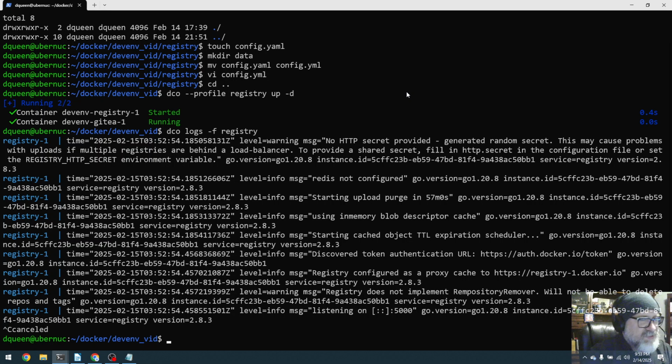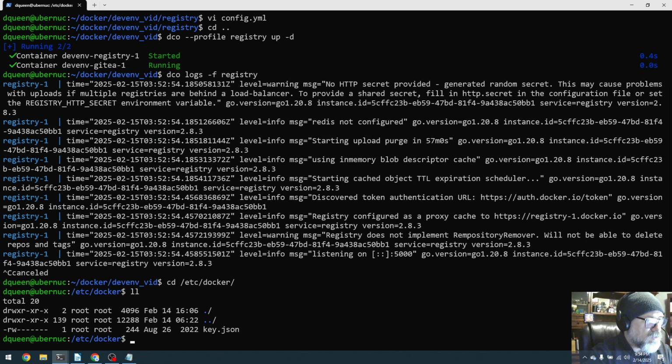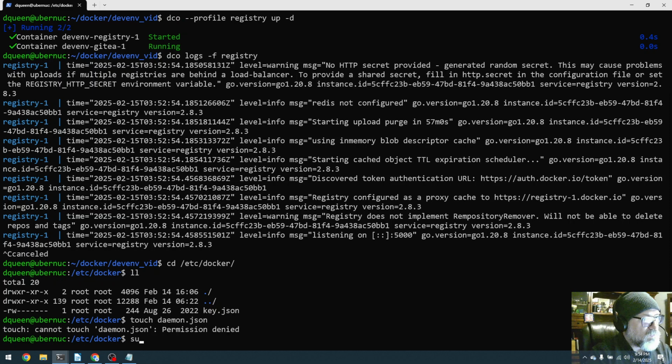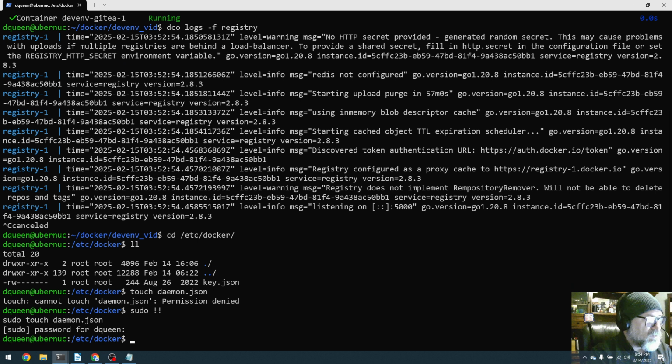But because of that, even if we tell it to do this, we have to configure the Docker daemon on the host to use this registry service. But we also don't want to break our Docker daemon when it's not running. So, I mean, this will kind of make more sense. What we need to do is go to /etc/docker on our host, and I don't have a daemon config file, so we're going to touch daemon.json.